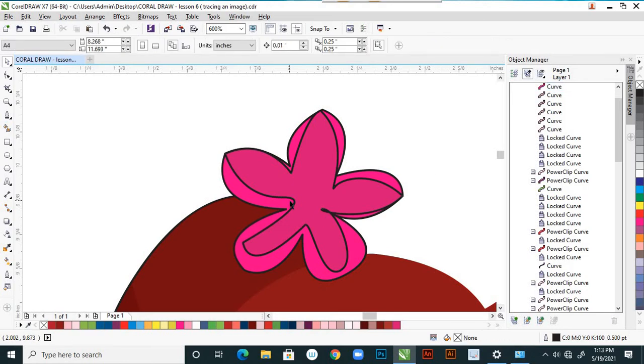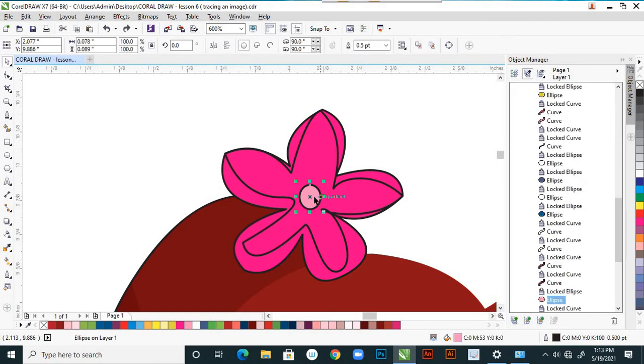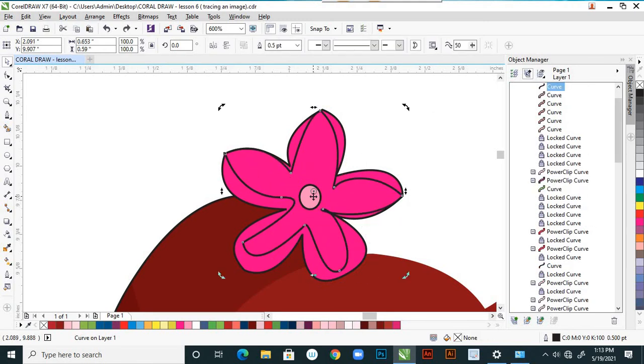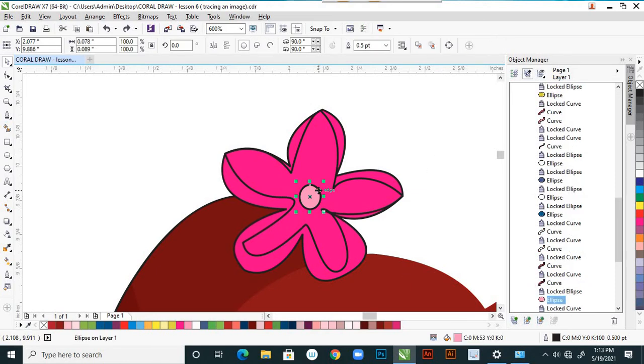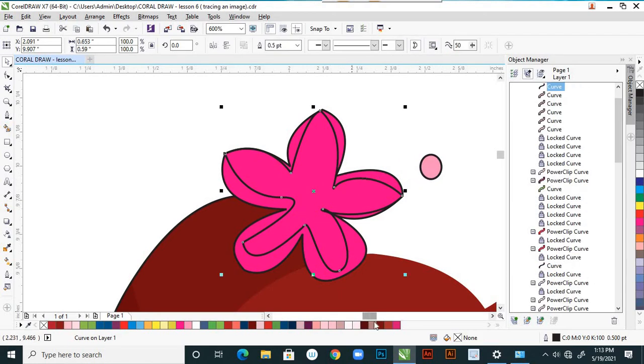But before giving color, you drag this one, yes, you can drag this and keep it there, and now give colors, right?